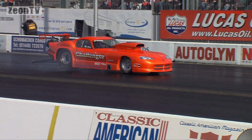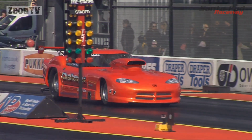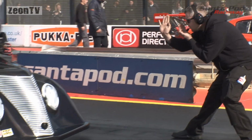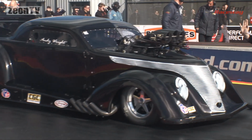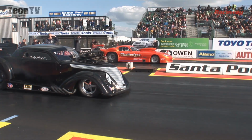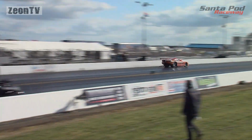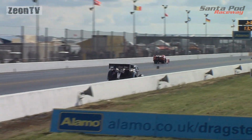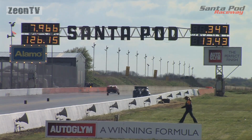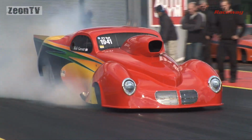Next pair out in qualifying. Two cars that have had, well, not their usual storming start to the year, but simply because there's a lot of new stuff for both of them. As Andy Wright said, new fuel system and injector hat on top of that car. Roger Moore, new engine and set up on the Viper. Well, Roger taking it easily, getting further and further down the racetrack with each run. 796 at 126. He clipped that off at half track, but more problems, unfortunately, for Andy Wright.